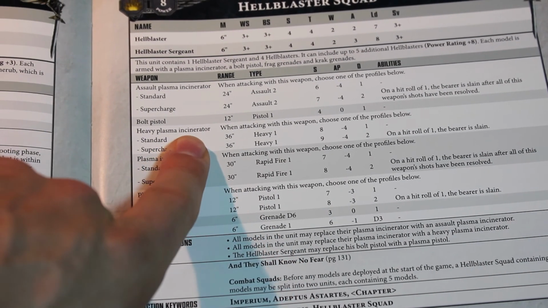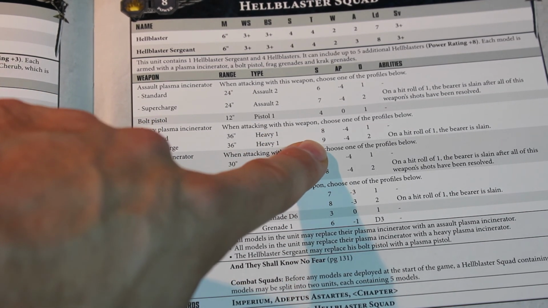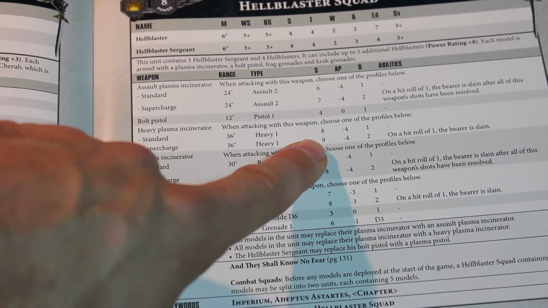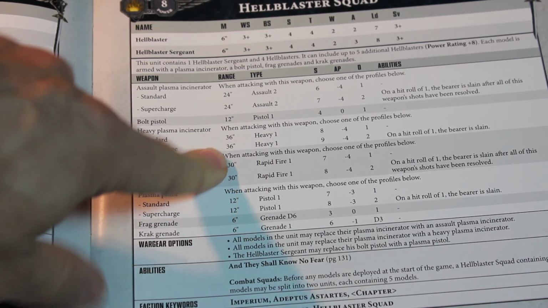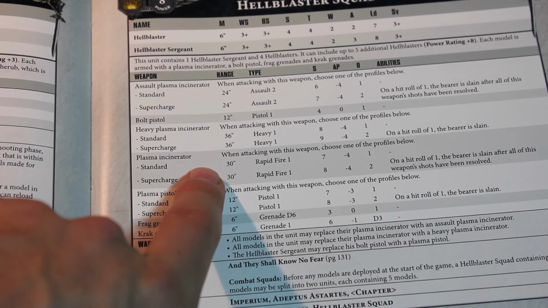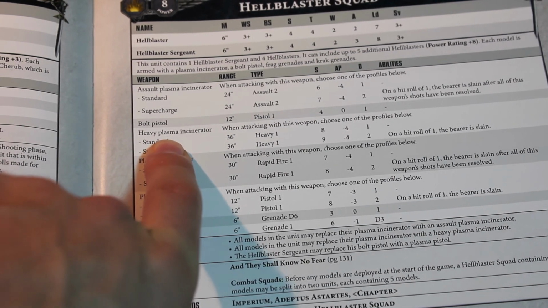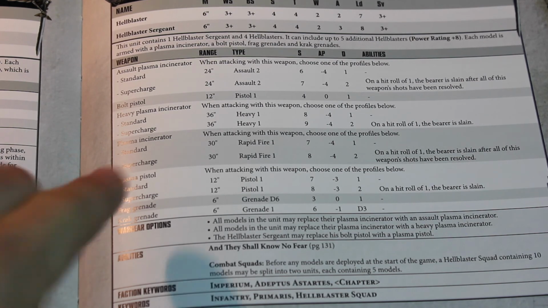So they added this one, the heavy plasma incinerator. It starts at strength 8 and goes to strength 9, which is cool, because now you're wounding Land Raiders on 3s and most big things, because not a lot of stuff is toughness 9 that I've seen yet. But they're only heavy 1. They get a little bit longer range, but only 1 shot, right? Being able to bring them up close and get the rapid fire at 15 inches, which is pretty long, makes this one better than that one in my mind. But if you wanted to sit back and get some strength 9 shots, you know, all the power to you.